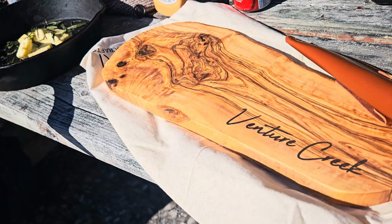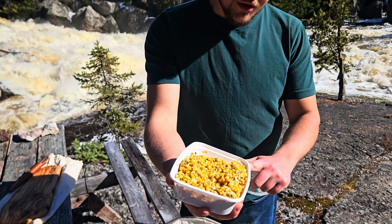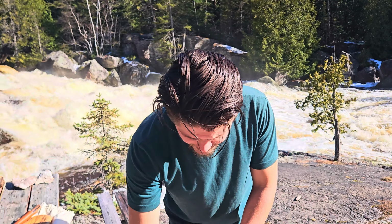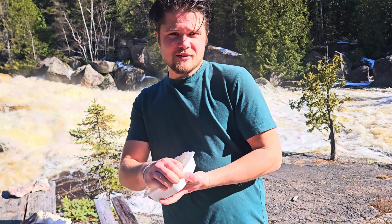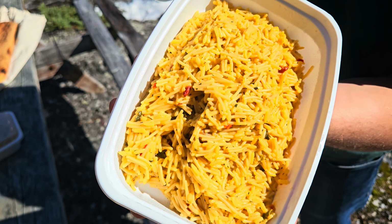We're going to be cooking up some Mexican burritos here, so with it we're going to have our Mexican street corn. Made that up at home. Ingredients, we got corn, cilantro, feta cheese, smoked paprika, lime juice, mayonnaise, whole bunch of stuff, pretty good. We're cooking steaks on the fire right now, so pretty good, coming along nice. And with that, we're gonna top that up with some Mexican rice there too.